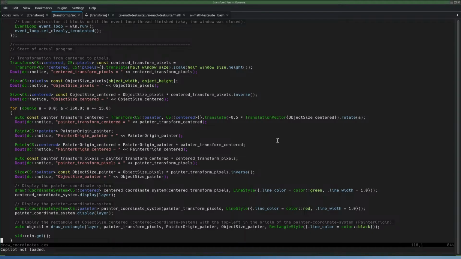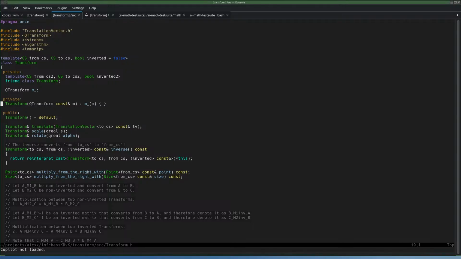That's basically how it works. So that way you can do all the coordinate transformations, I guess. And then the transform that is being used here is a wrapper around the QTransform.